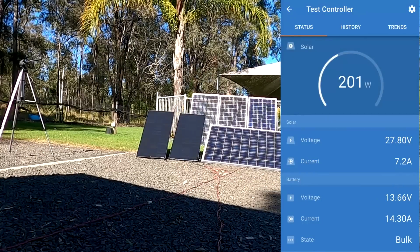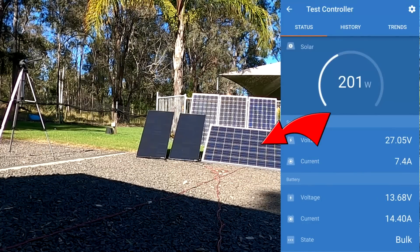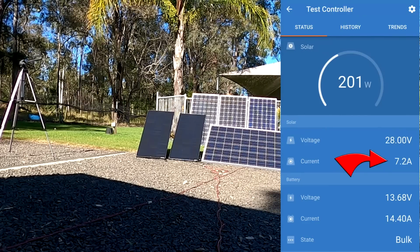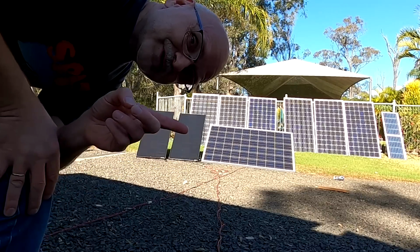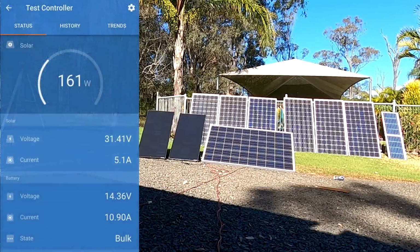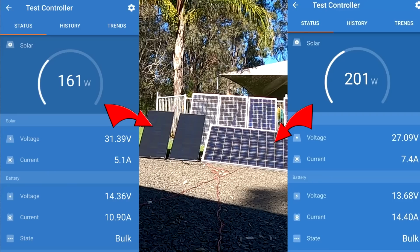We're getting 201 watts out of this panel. 7.3 amps from the panel and 14.4 into the battery. Let me quickly change it back to the shingled panels. Yeah, we're getting 161 watts now. 11 amps into the battery instead of 14 point something before. It charges quite a lot slower, right?